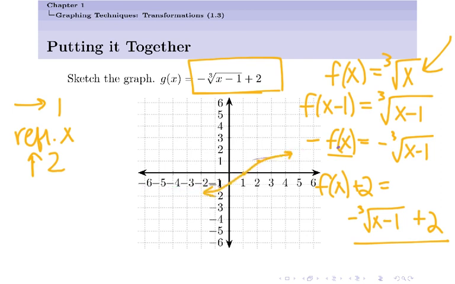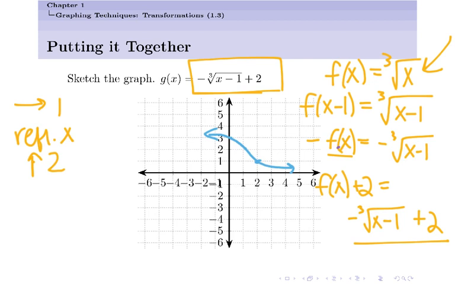And now I need to reflect it over the x-axis. So reflect 1 away, stays the same, reflect 1 away. And now I reflect the shape of it. All right, and now I need to move this graph up 2 units. Up 2 units, up 2 units, up 2 units. And then I take my shape of my graph. All right, I think the final graph is in blue here.